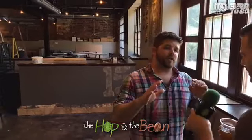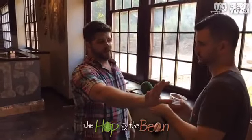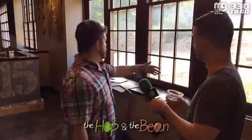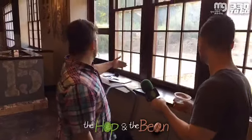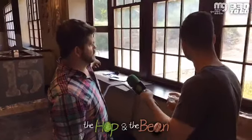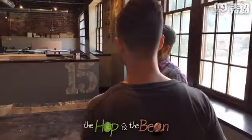We have the event space next door where we did our interview last week. The Trailhead event space, yeah. If they're rocking and rolling and they have a wedding reception going on, I can imagine it could get quite congested in this area. Sure. So we wanted to have another dedicated avenue that you could get in. We have this secondary entrance that's right here that gets you right into the front area.